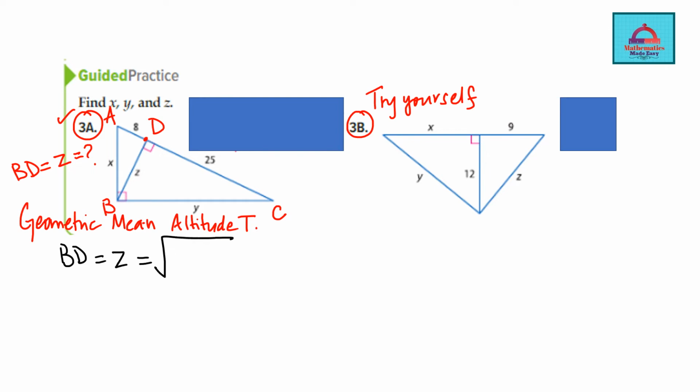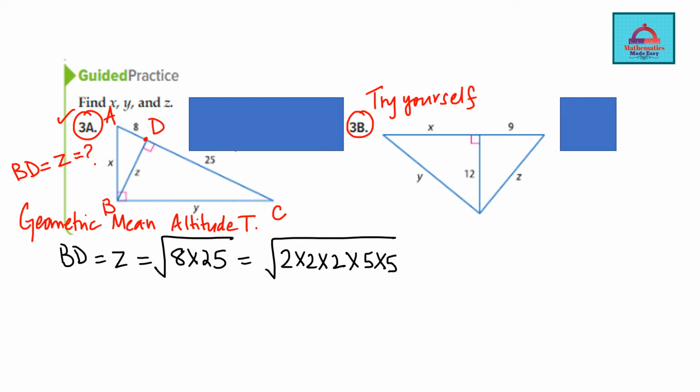So what is the formula? It is the geometric mean of the two segments. So 8 and 25 are the two segments. Let's find the geometric mean. And because I'm doing the questions without a calculator, I'm going to go for prime factorization to get the square root. So 8 can be written as 2 multiplied with 2 multiplied with 2. 25 can be written as 5 multiplied with 5.